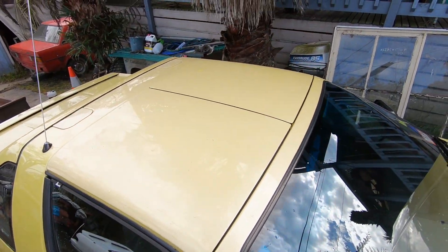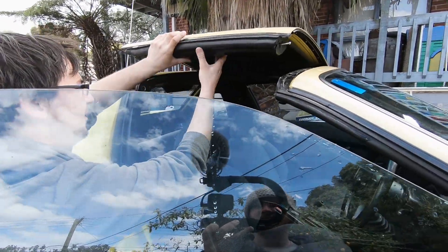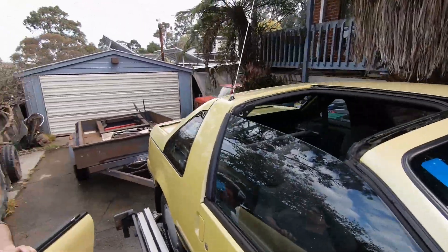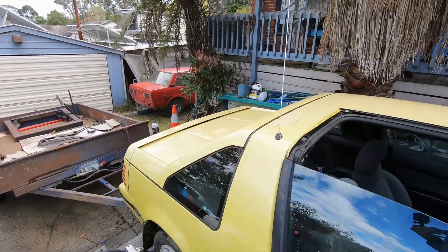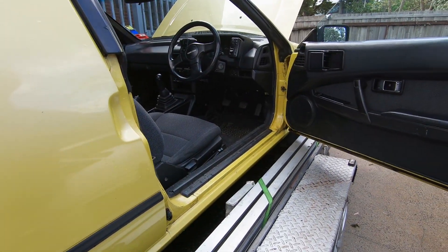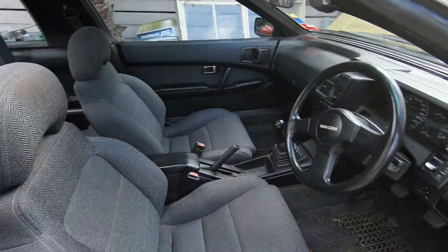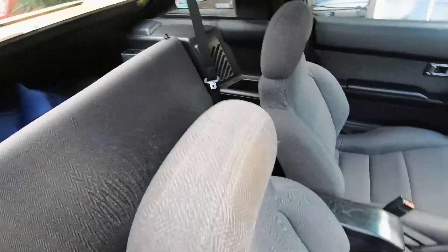Ta-da — it's a targa top. Yeah, super easy to remove. Apparently you can take off the whole boot too — there are scans of factory catalogs in this big booklet of all the work they ever did on it, and in those scans there are pictures of the targa top open with no boot and a surfboard sticking out the back. The back seats are literally just a couple of rectangle cushions. It's got a turbo timer down the bottom.